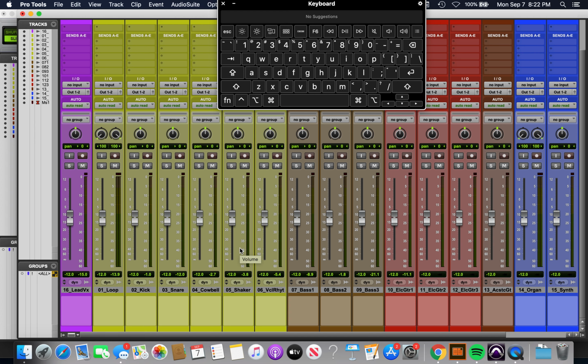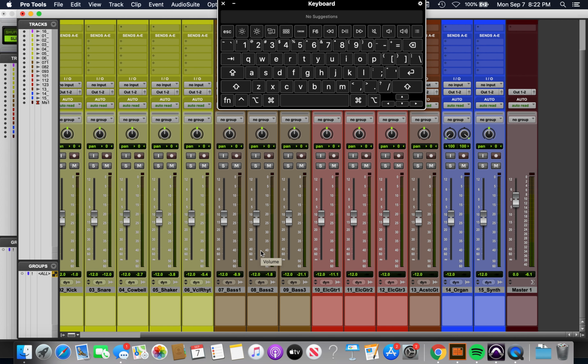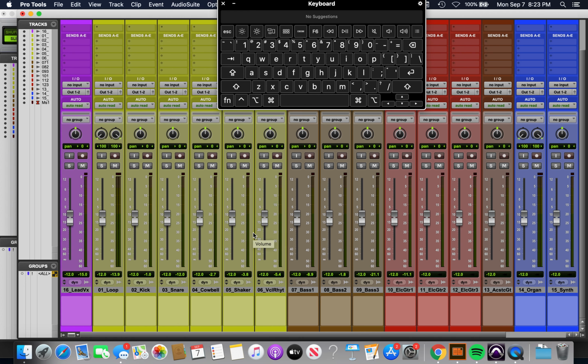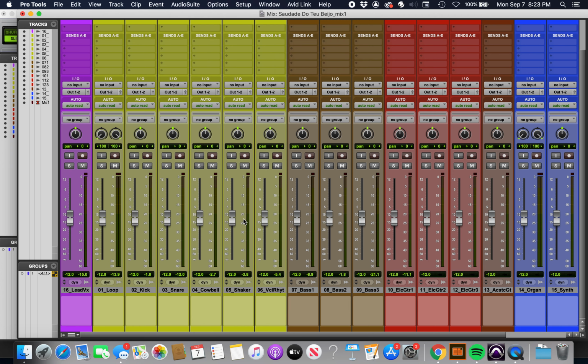The next thing I'd have you guys do is do a rough mix, just like this. No routing, no nothing. Just getting levels to sound right. Okay. You can do it just with the faders and the pan knobs. No effects, no inserts, no sends, no fancy routing or anything like that. Just with the faders.